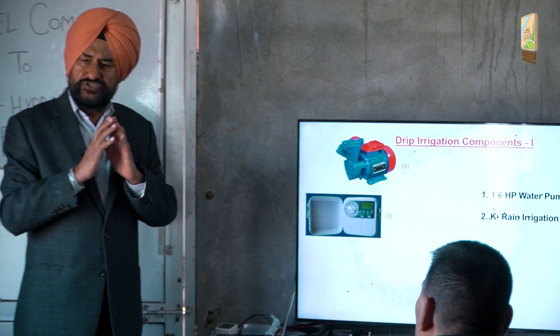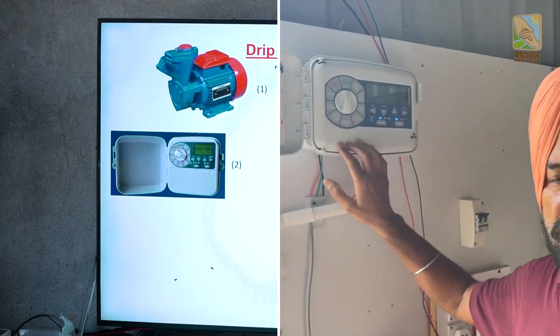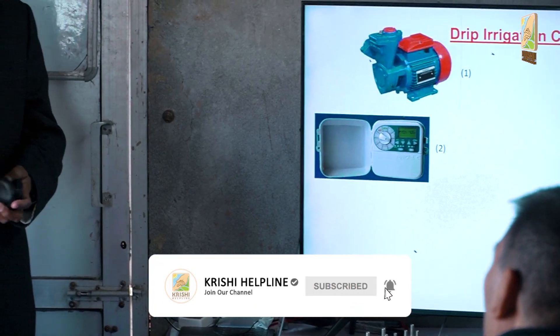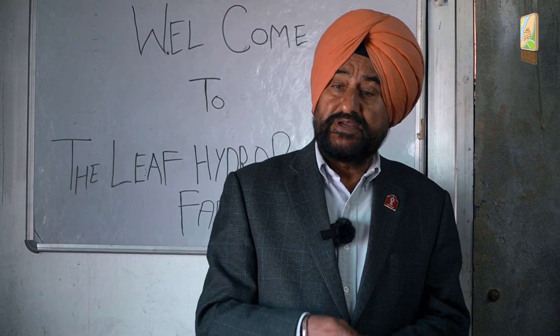It is very easy to adjust, very easy to operate, very easy to automate, and you don't need to lock it up. No need to give access to the labor — I keep the irrigation controller key with me and no laborer has control over it. I set it and take responsibility, because once you set it, it will never lie. If you tell a laborer to switch on irrigation at 12 o'clock, he will switch it on at 12:30. This is where automation is better than human control.